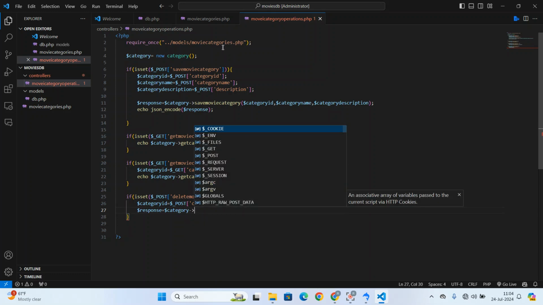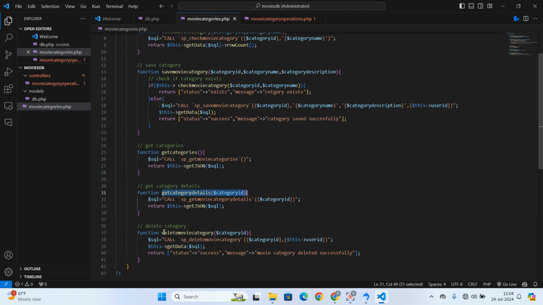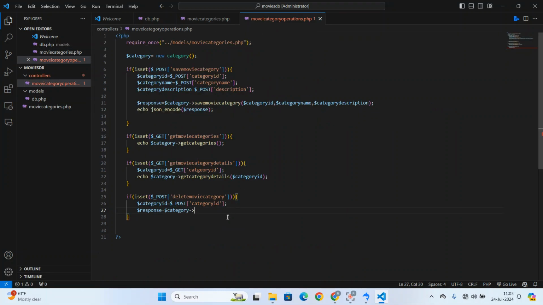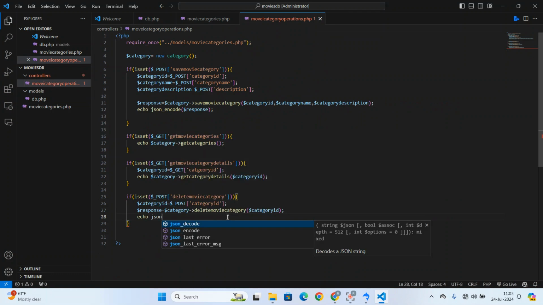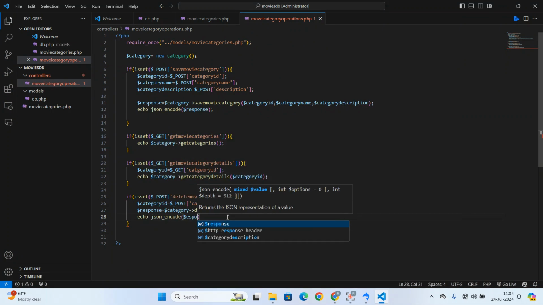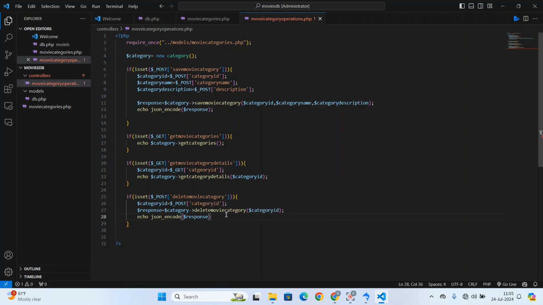I'll execute delete movie category, which is here. As you can see, it's returning an associative array below. That's why I'm saving the data in a response. Then I am echoing JSON encode the response. I'm doing that because I want it to be as scalable as possible. So I don't want to return the response on the other side as a JSON object because I might need it for other things or for internal functionality.